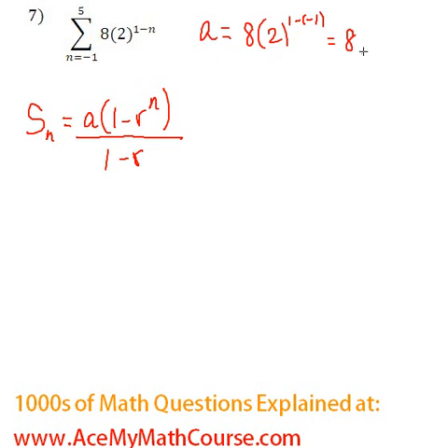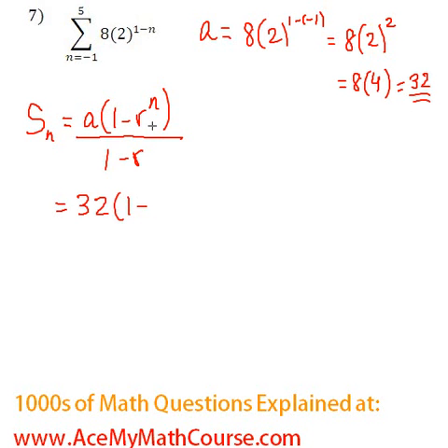Okay, so that's going to be 8 times 2 to the power of 1 plus 1, which is just 2. Why plus 1? Because negative minus a negative makes a plus. 1 plus 1, 2. Sorry, that took me a while longer than I hoped to explain that. 2 squared is 4. 8 times 4, 32. So that is our first term.